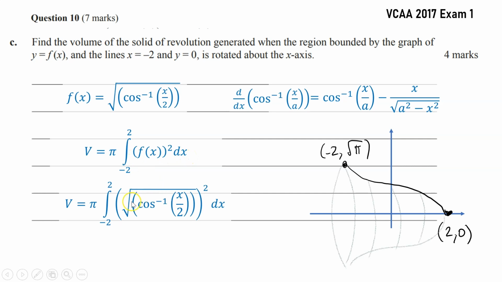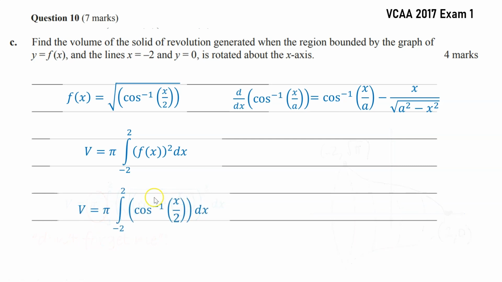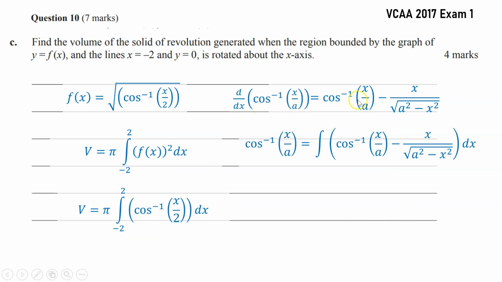So because we have a square root function and we're squaring it, it's actually going to simplify the function quite a bit. One thing to keep in mind is that pi, if you're anything like me, sometimes it goes missing. So try not to forget in our solid of revolution, we have a pi out the front there. All right, so simplifying, getting rid of the square root there, this is our integral which we need to evaluate, and we're going to use this formula.